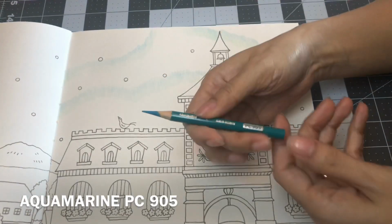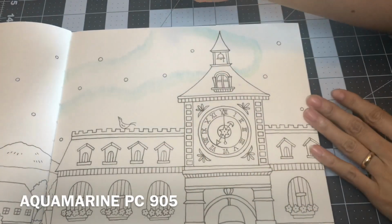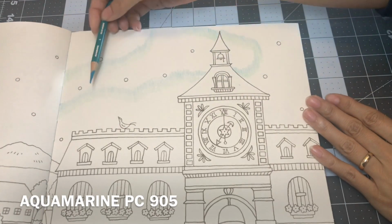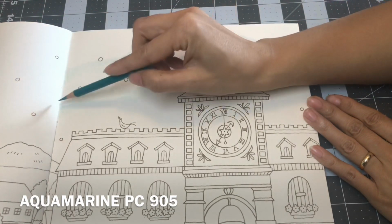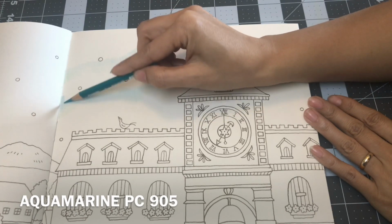Okay, so next I'm going to add Aquamarine, which is number 905, on top of where I put the light aqua. So a little bit off the top of the light aqua, I'm going to lay the Aquamarine.